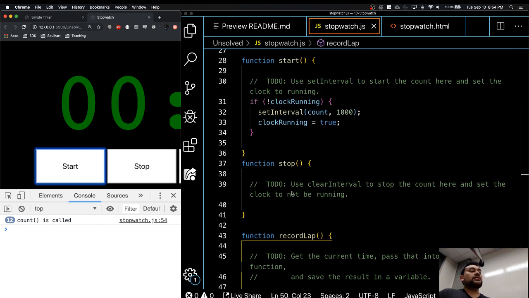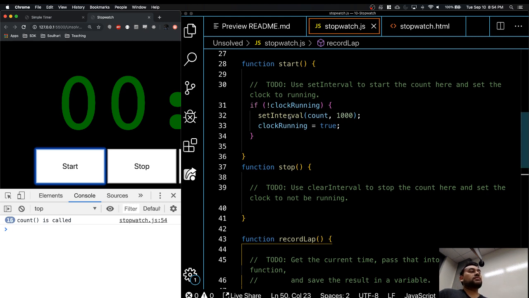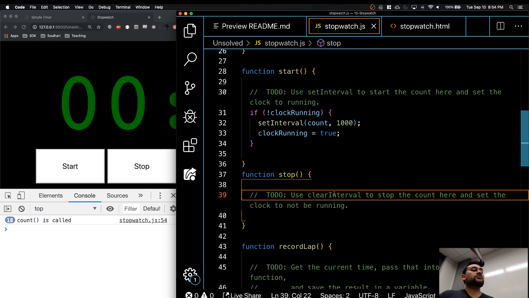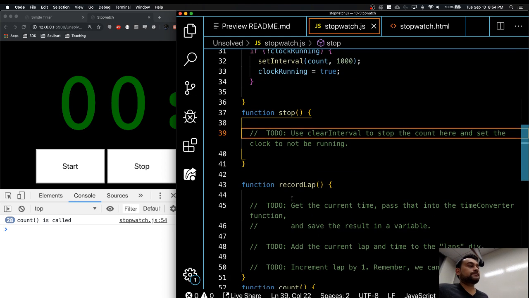Okay. The next thing is stop function, use a clear function. Oh, I'm missing something. Okay, so use a clear function, pass in the ID. When you stop, this should stop. And then you go ahead and work on your count function.